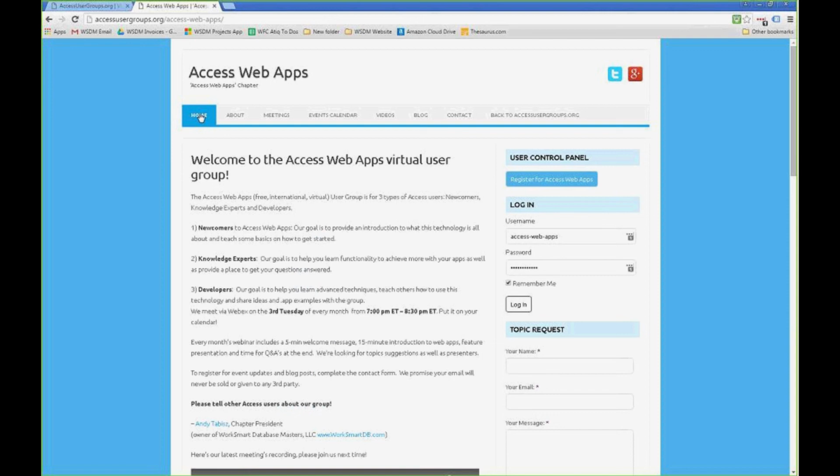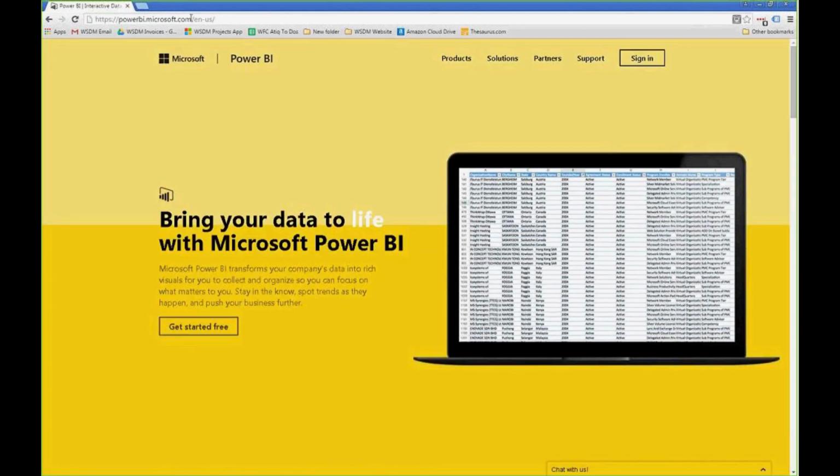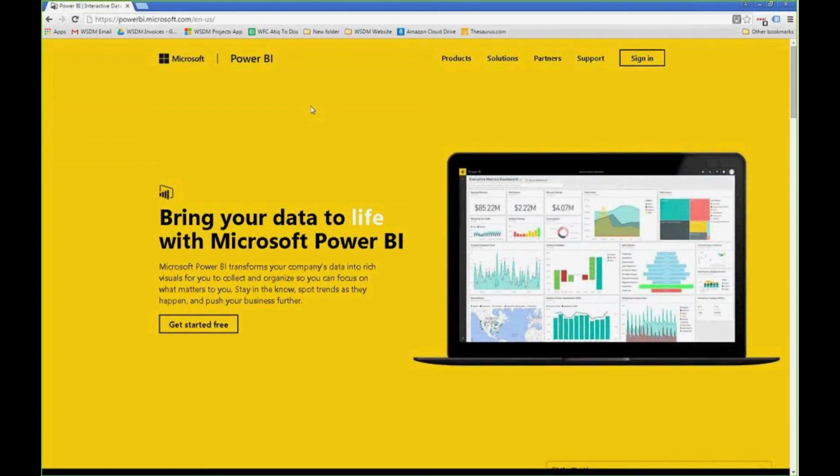We're talking about Power BI, which is business intelligence. It used to be a part of Excel, and it's now moved out of Excel. Power BI is a tool that Microsoft came out with. I'm going to jump over to the website and show you the main website. You can go to it by choosing powerbi.com, or you can do powerbi.microsoft.com.